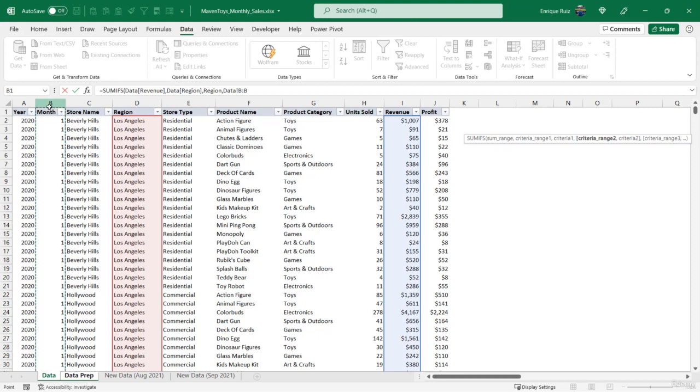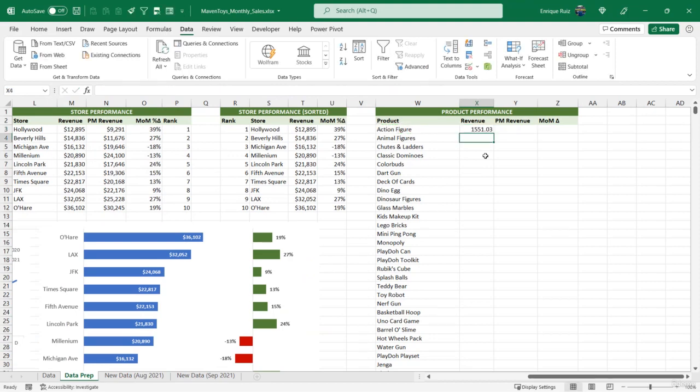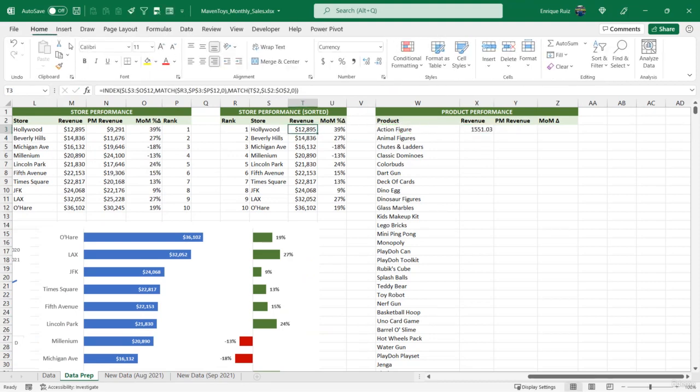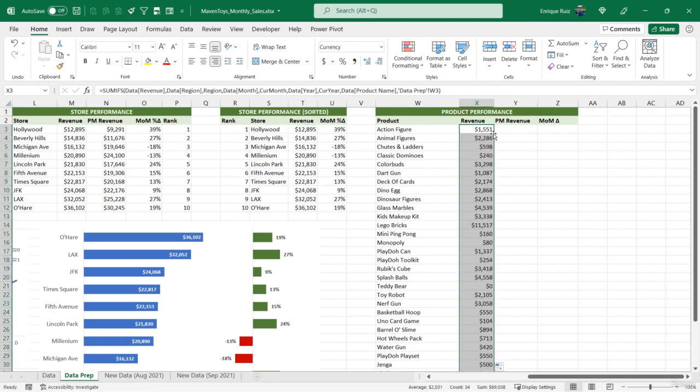Whenever the month is equal to the current month, whenever the year is equal to the current year, and finally whenever the product name is equal to this product name right here. Close this out, press enter, copy this currency formatting, and then just apply this down.